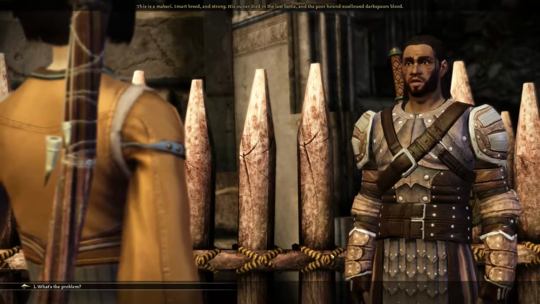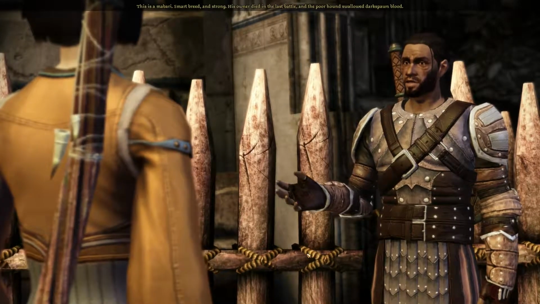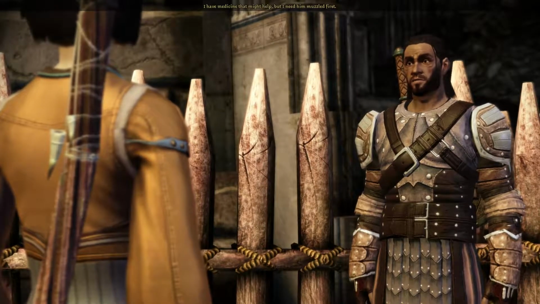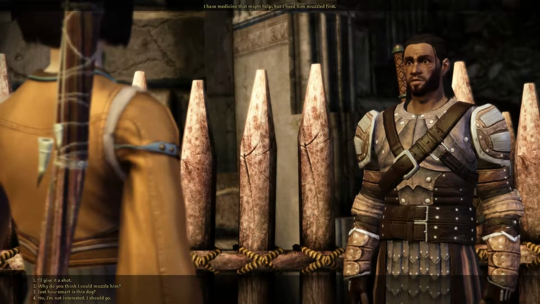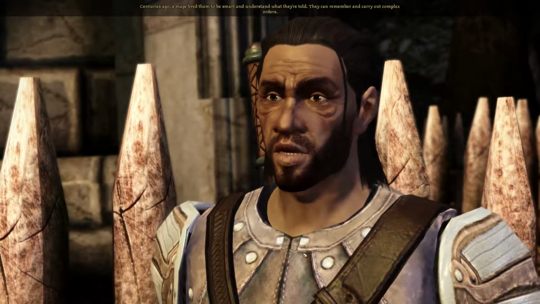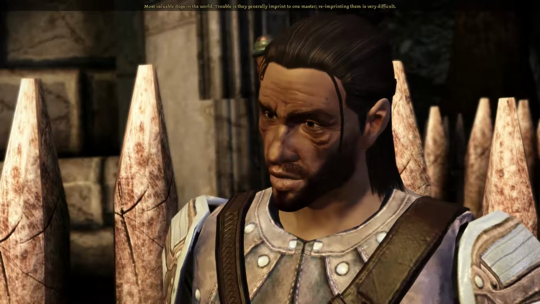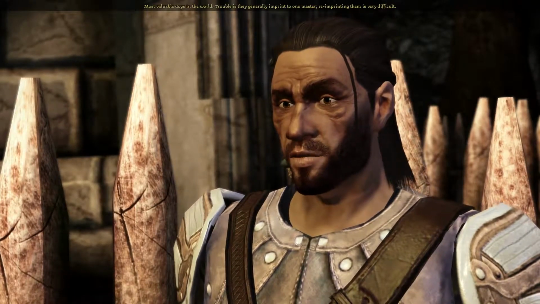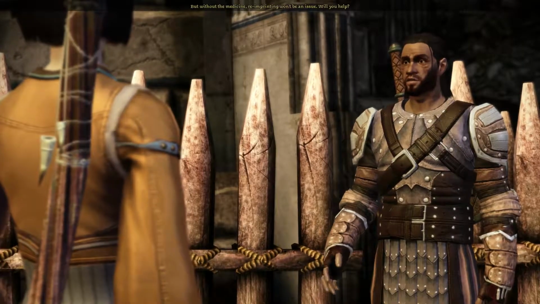What's the problem? This is a Mabari. Smart breed and strong. His owner died in the last battle, and the poor hound swallowed darkspawn blood. I have medicine that might help, but I need him muzzled first. Just how smart is this dog? Centuries ago, a mage bred them to be smart and understand what they're told. They can remember and carry out complex orders. Most valuable dogs in the world. Trouble is, they generally imprint to one master. Re-imprinting them is very difficult. But without the medicine, re-imprinting won't be an issue. Will you help?